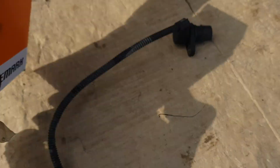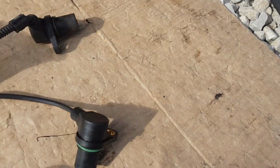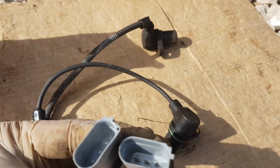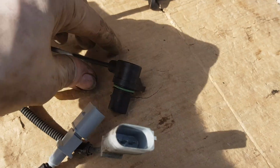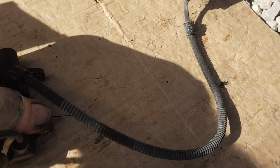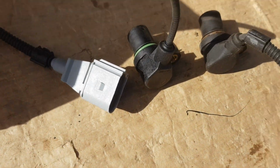So here's the part I bought, which is an aftermarket one, not original, but hopefully it should do the job. And as we can see, they look pretty similar. So just checking the plugs, making sure that I've not bought the wrong one. They look all good. And then the sensor itself looks pretty much identical, as you can see here. So let's go and fit this in now.